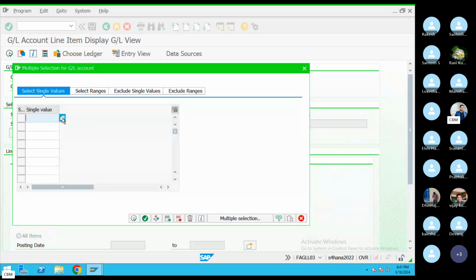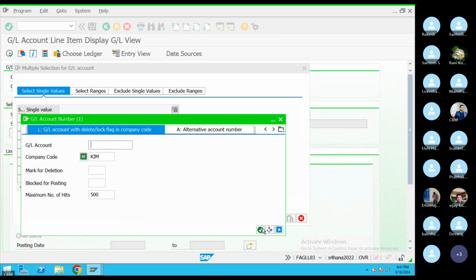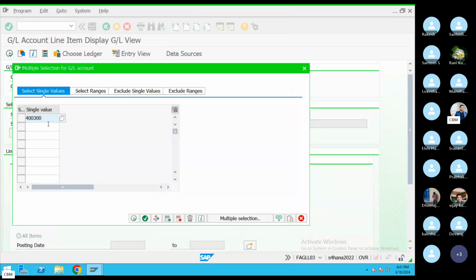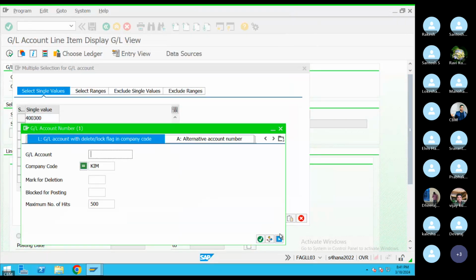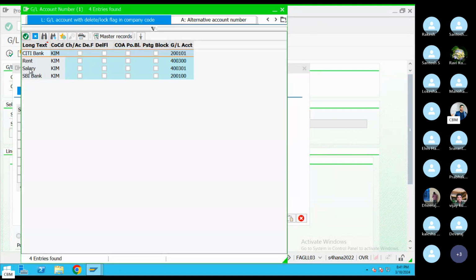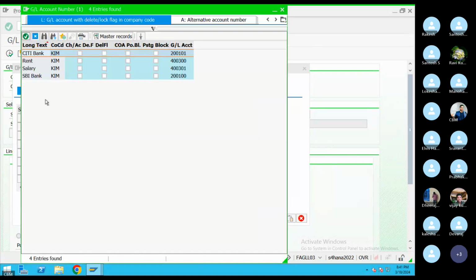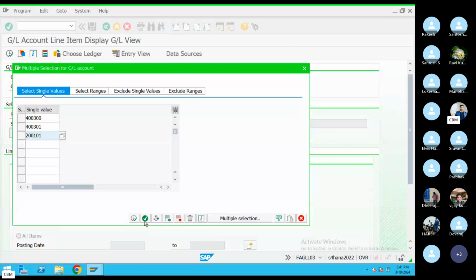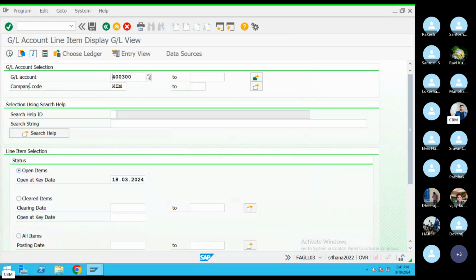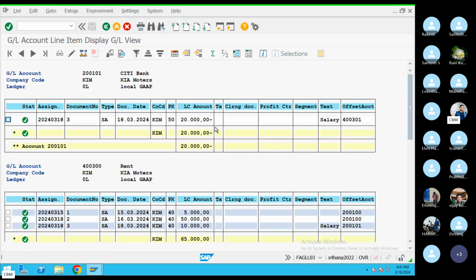So this is rent, this is salary, and this is Citibank. If you want to check the GL balances, click FAGLL03 and double click on this.